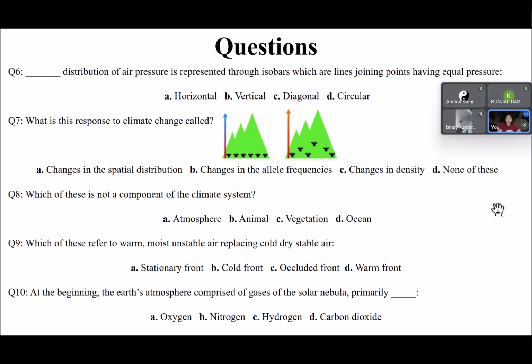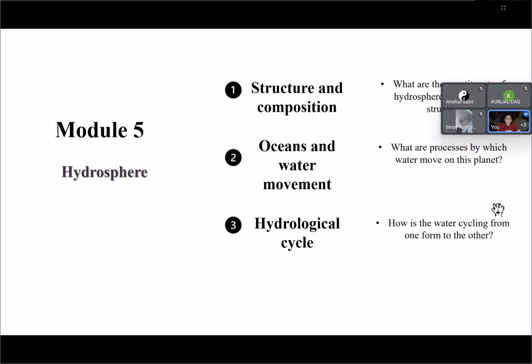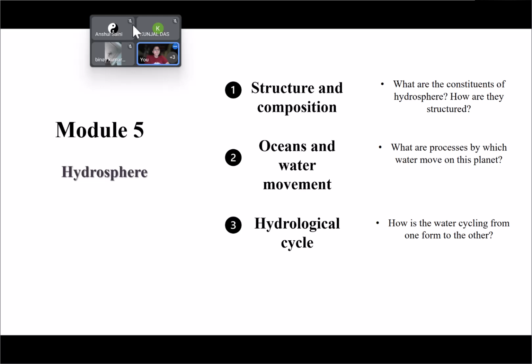Okay, so let's move quickly to the next chapter module. For atmosphere it was similar to what we did for lithosphere, and now we'll do a similar thing for hydrosphere, where we will look into the different structure, different composition, and the processes in hydrosphere, which are basically water movement and ocean movement. And then we will look into the hydrological cycle, which is very important for hydrosphere, which is basically the recycling of different forms of water over planet Earth. And we need to know all of this because this is what gets impacted as climate change happens.